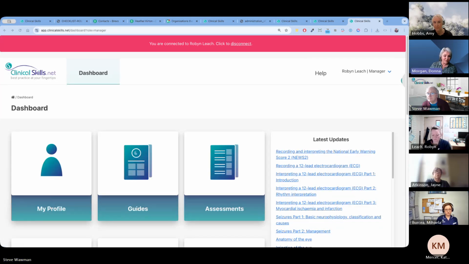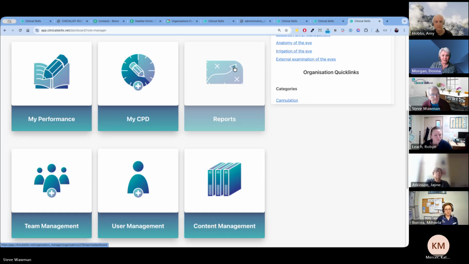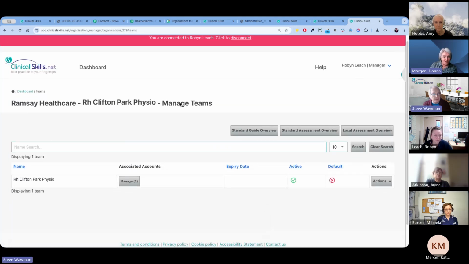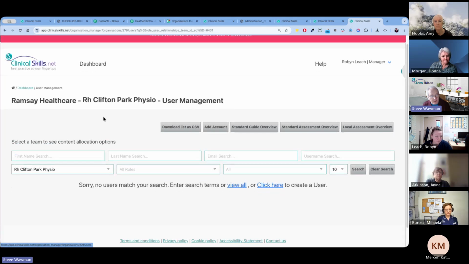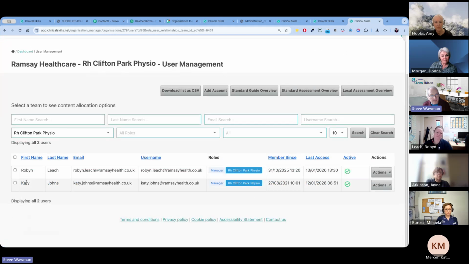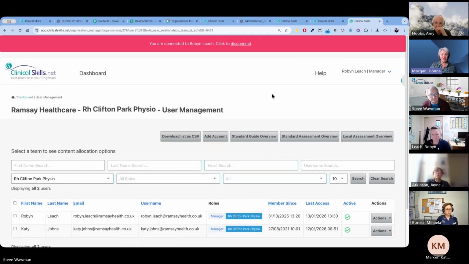Okay. Can we have a quick look at Robin's team? Not that we're going to be able to see it, it's quite small writing. So there's 2 accounts in there at the moment. When you come into this screen, click view all to see everyone. And there's just Robin and one other person in that team at the moment. Okay. So I would assume that there's a lot more people in physio, Robin. Oh, she's not in Robin's team.